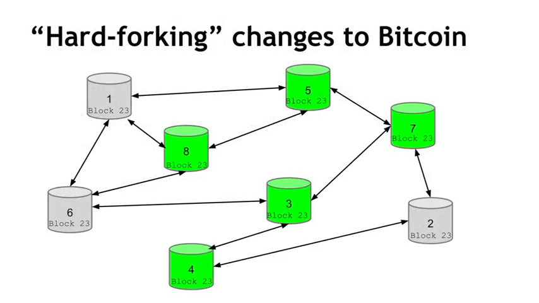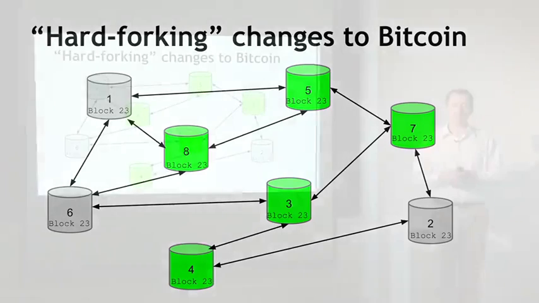So what would it look like to make a change like this, where we just said we had a problem in Bitcoin, we're going to release a new version of the software, and everybody is going to have to switch? This is what we would call a hard forking change. In practice, it's impossible to assume that every node would upgrade. Some nodes in the network would fail to get the new software or fail to get it in time. And what would be the implications of that?